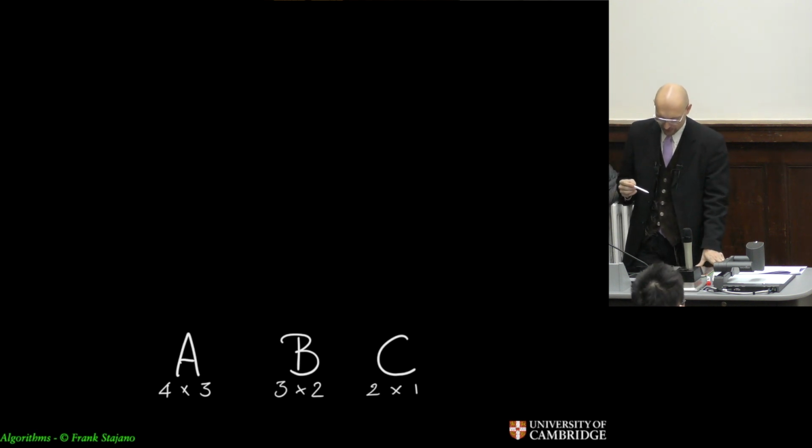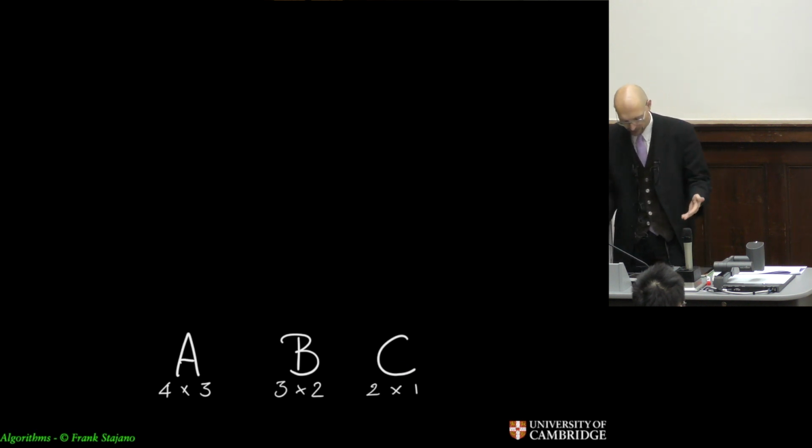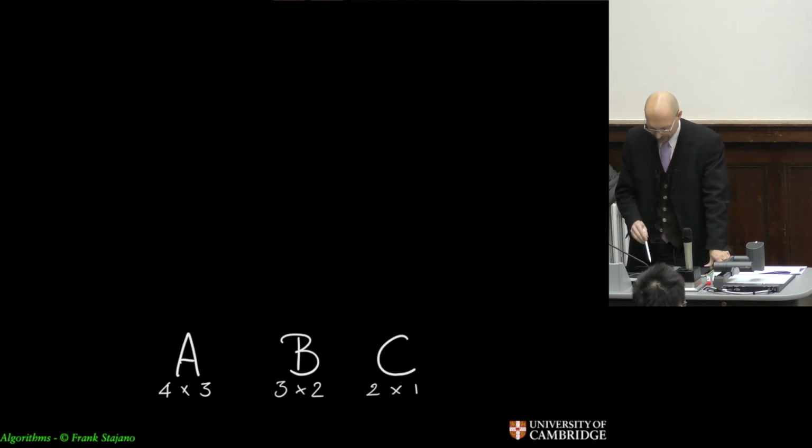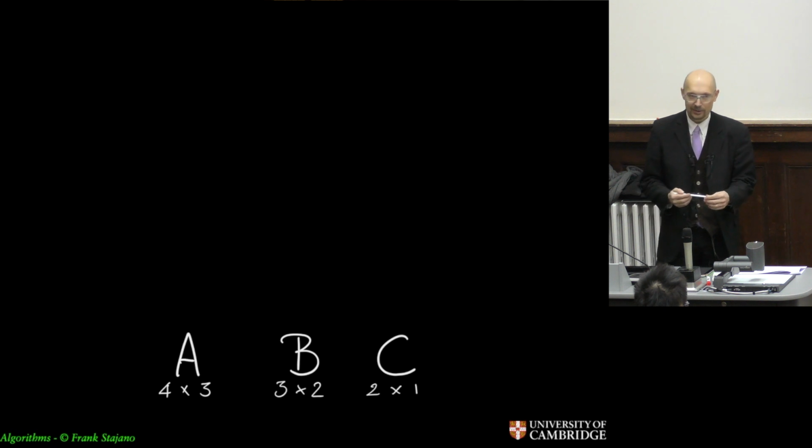Multiplying matrices is an operation that, as you know, is associative. So if I have to multiply A times B times C, and A is a 4 by 3 matrix, and B is a 3 by 2 matrix, and C is a 2 by 1 matrix. First of all, I have to check, are they compatible? Yes, the middle dimension has to be the same, otherwise the matrix multiplication doesn't work, because I have to take a row vector from here, column vector from here, and so on. But it works for everything. So I can do AB times C, or BC first, and then A times BC. And I'm going to get the same result.